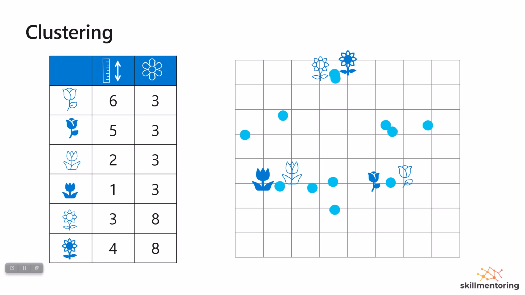Clustering is one of the algorithms which is very useful in scenarios where you don't know the outcome. For example, if you don't know the outcome of certain features of flowers, whether it will be of this species or that species, then we can come to know that maybe on the visual characteristics or some data characteristics, we can cluster them together. So these are the different types of algorithms which are used in supervised and unsupervised learning.